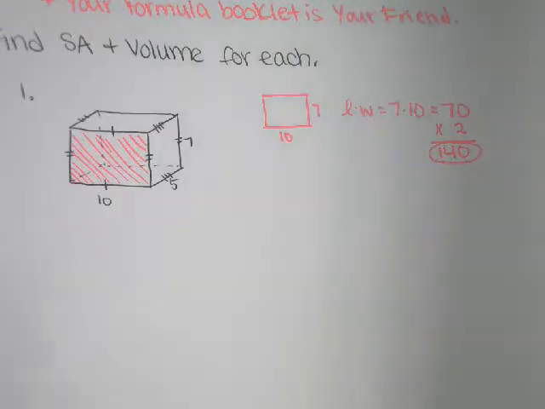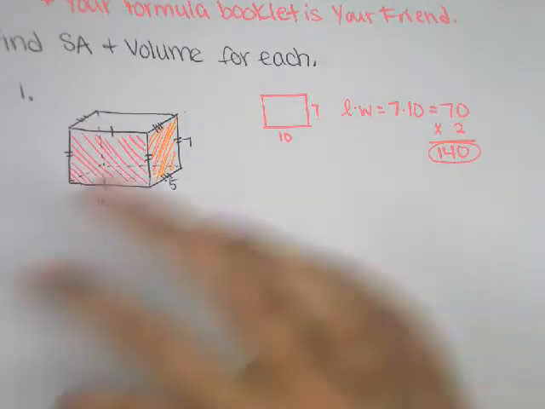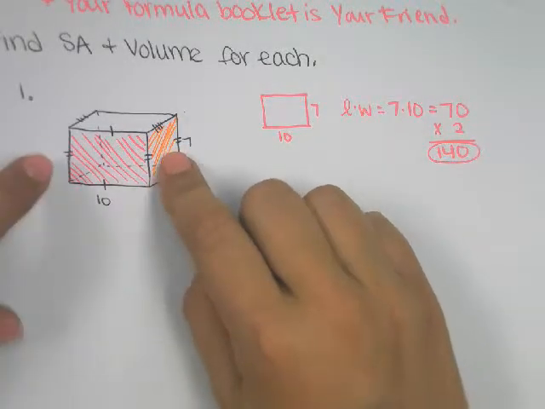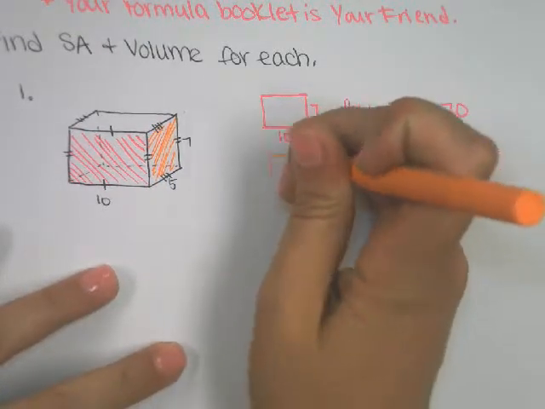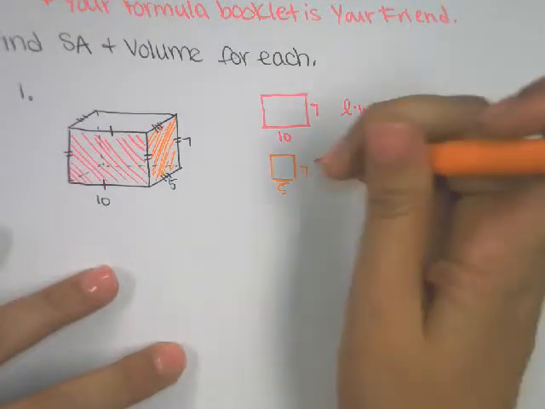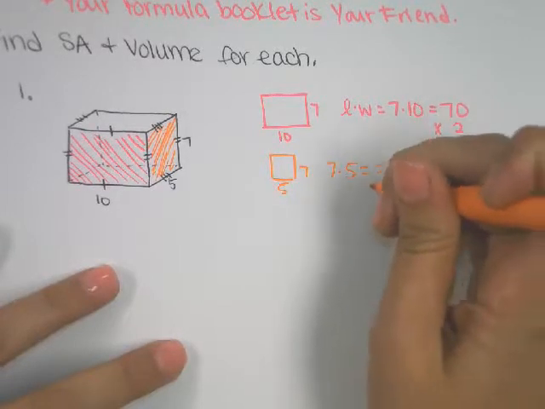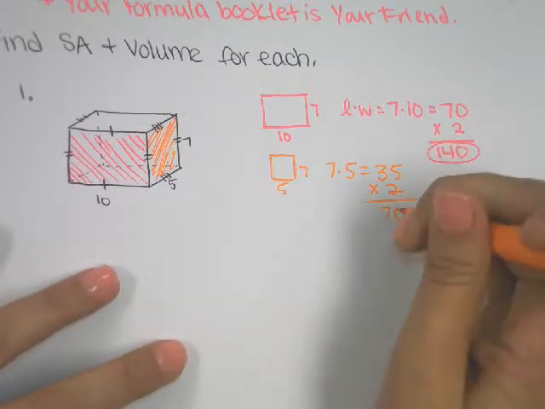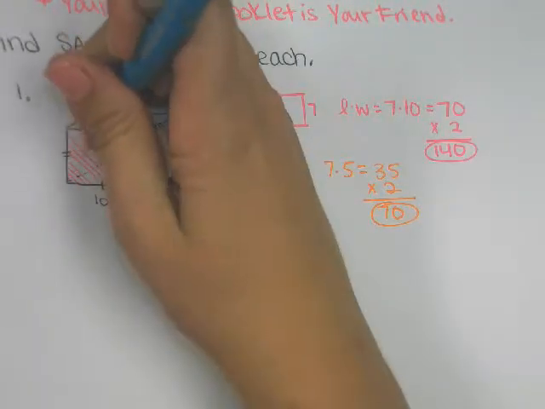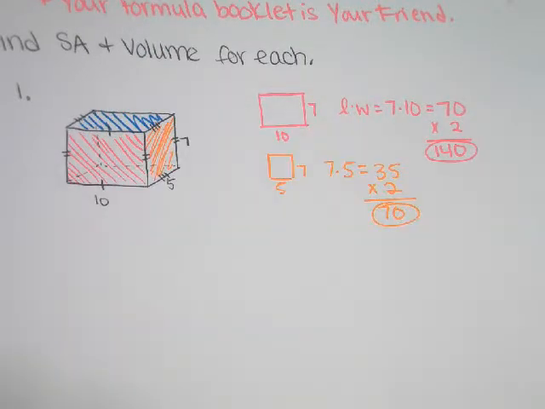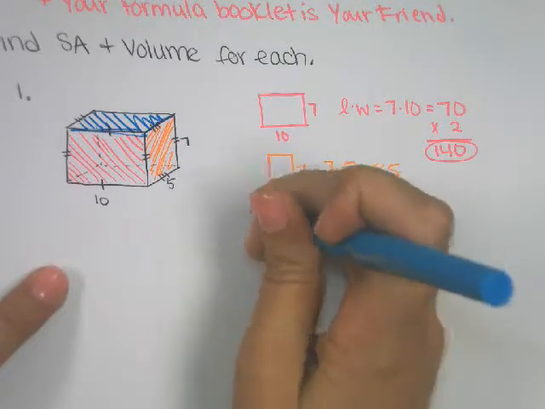So now I'm going to look at another face. How about this one? This side face is 7 tall and 5 across. That one's going to match the one over here. There's 2 of those. So when I do my 7 by 5, same thing, length times width, 7 times 5, which is 35, and we have 2 of those faces. And we do the last thing with our top and bottom face. So we've got this face here, and then the same one on the bottom. This is 10, and this is 5.